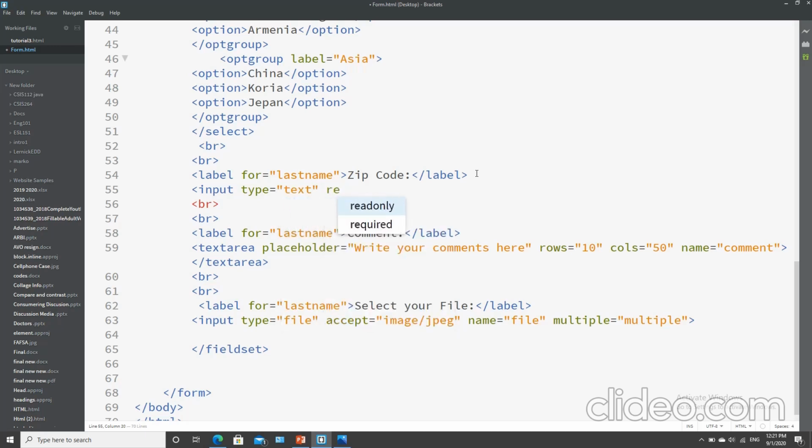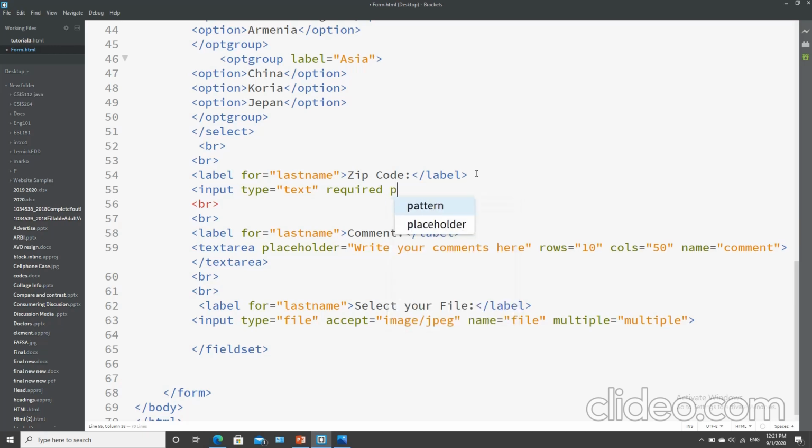After that we need to write required. When you write required, it means you have to use only those numbers or that pattern that you are going to mention in pattern and title.